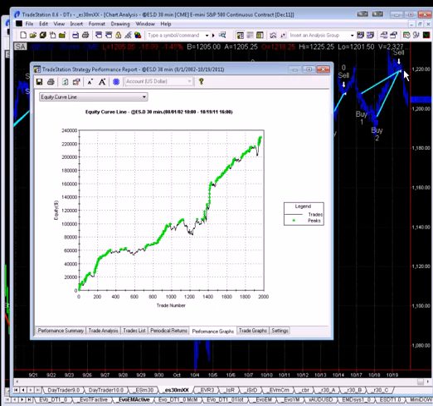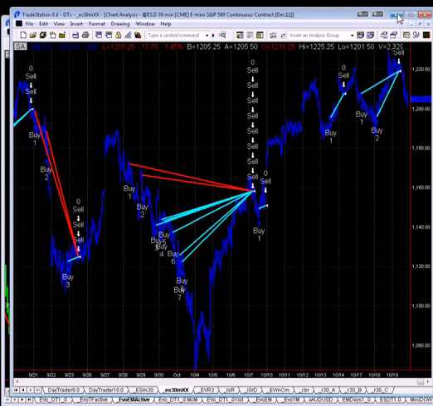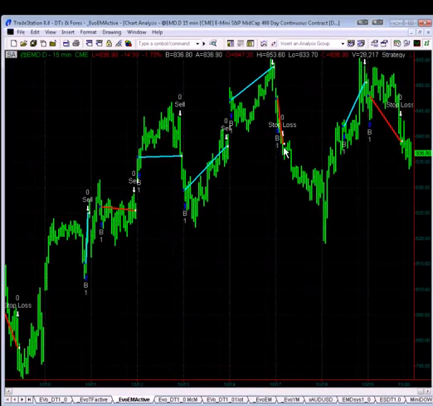So that's about 30 points or so. Take that back, that's about $3,000 for those three contracts. So not bad. As you can see, breaking out to new highs for the ESM 30 XX. We're going to go ahead and minimize that, and I think we're done looking there. Let's see if there's anything else we want to look at.